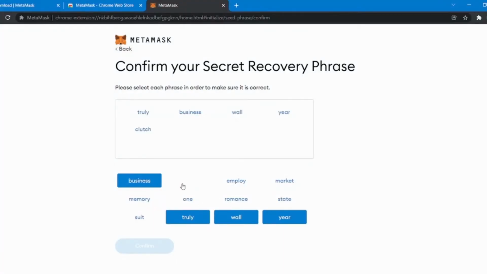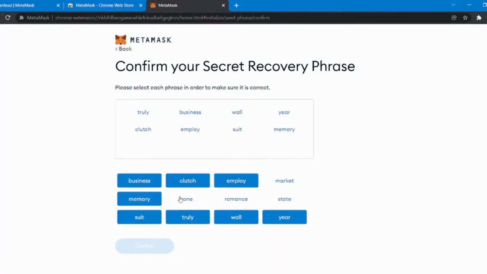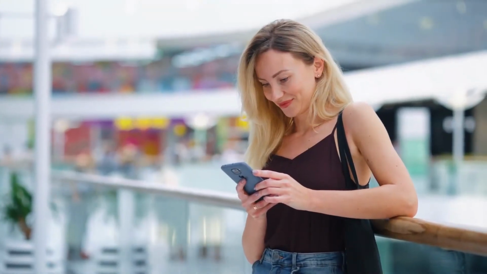When you're done entering your seed phrase, click Next. You'll be asked to enter your seed phrase again to verify that you wrote it down correctly. It might seem condescending, but it's safer to be safe than sorry. If you lose this seed phrase and can't recover it from your computer backup, you'll lose access to everything in your wallet forever.